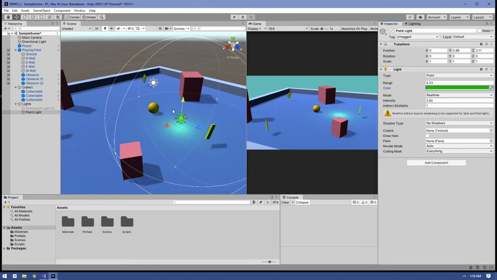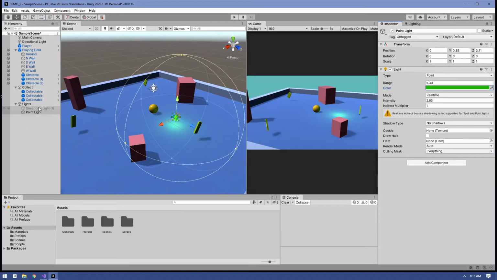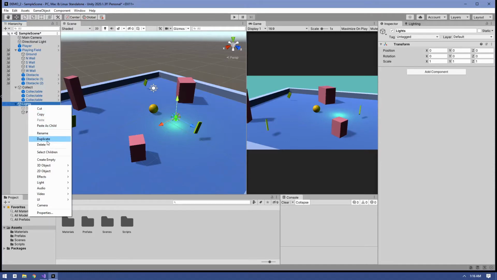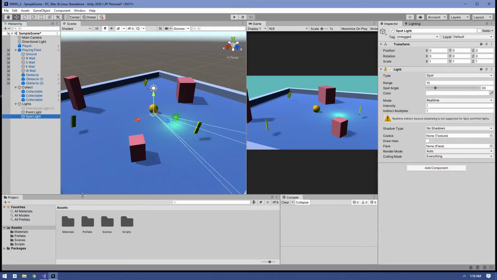I'm going to go ahead and show you one more light, and then I'm going to demonstrate some of the limits with the way that we interact with these lights in space here. I'm going to create a new light, which is something like a combination between both the point light and the directional light, and that's a spotlight.